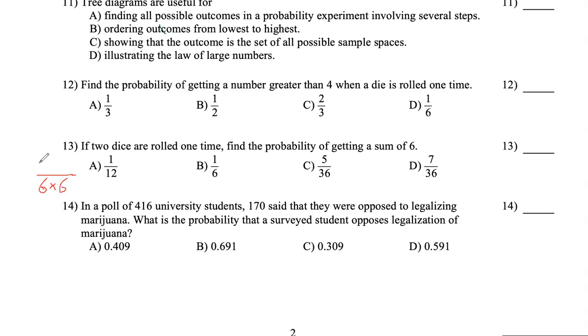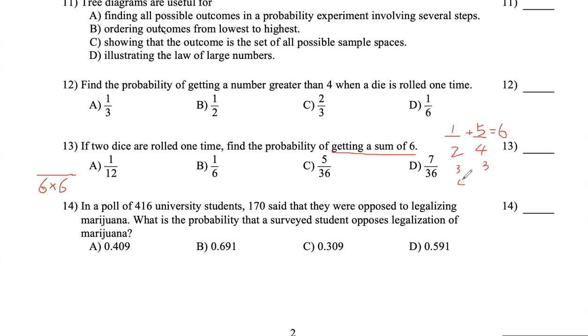The question is, in the numerator, how many possible cases are we asking? We are asking for the sum to equal 6. What does that mean? Say you have 2 numbers, adding them together, you want to get 6, right? Think about how many situations you have for that. If here's a 1, here must be what? 5. If here's a 2, 4. 3, 3.